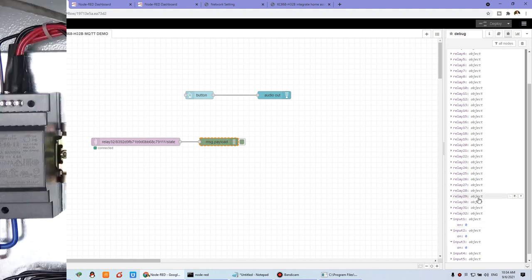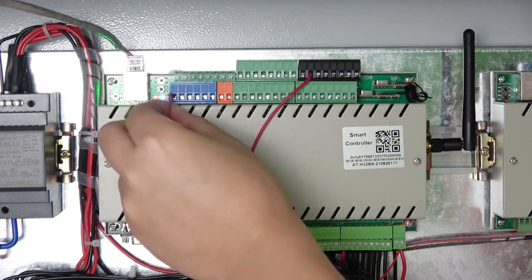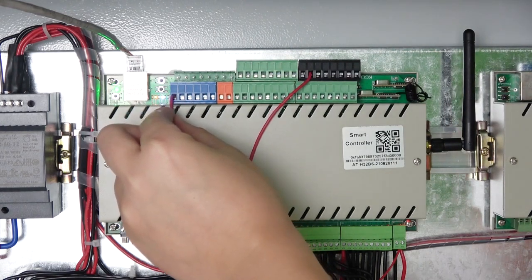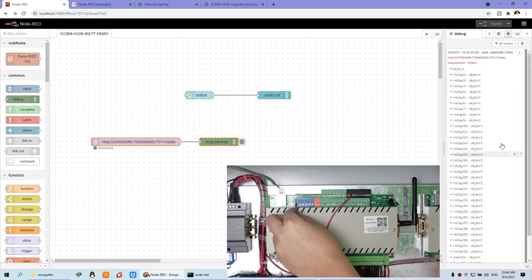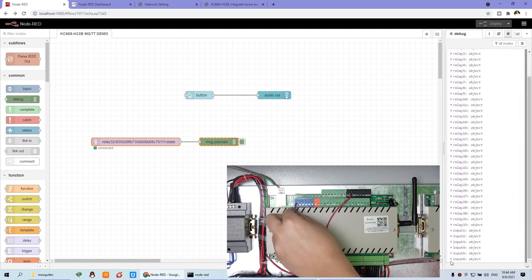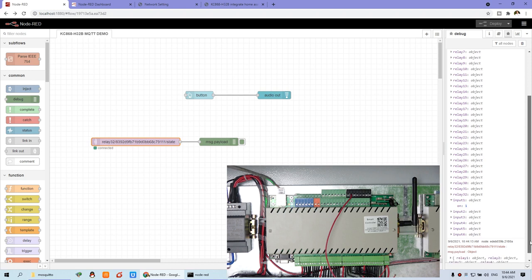So we can have a test. Now you can see I can trigger the input 1. A short for this input 1, you can see this is a message. I can explain. This is JSON format, so we can see this is input, and we can see this on is 1. When I remove my hand, you can see it received a new message.